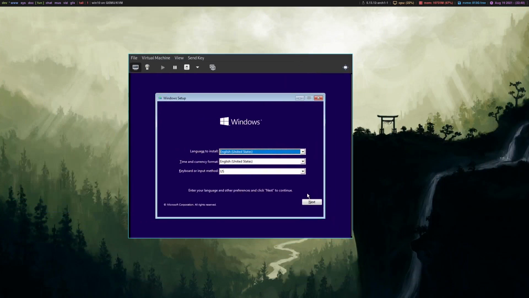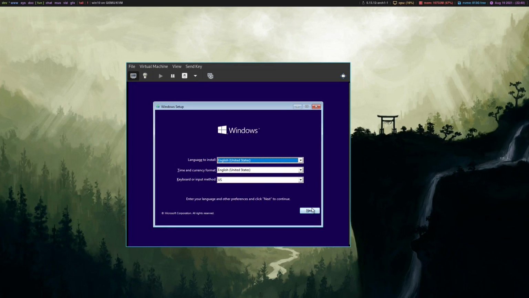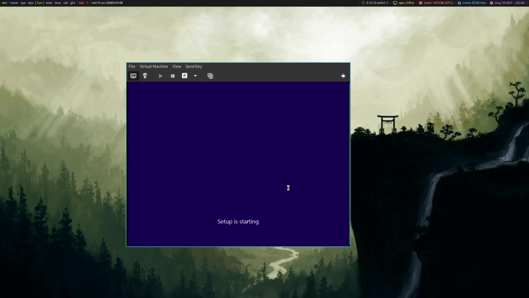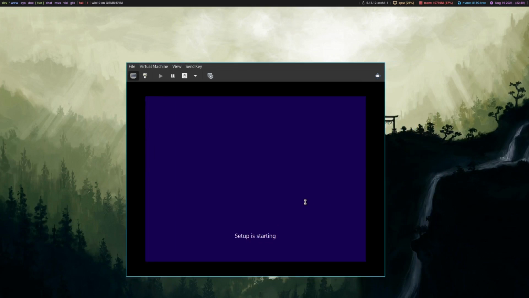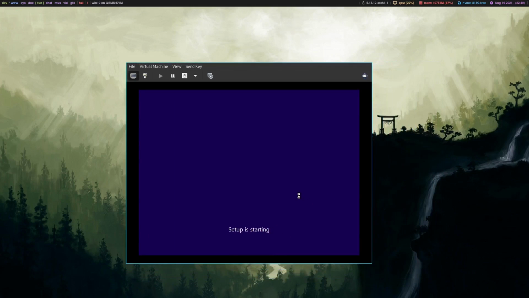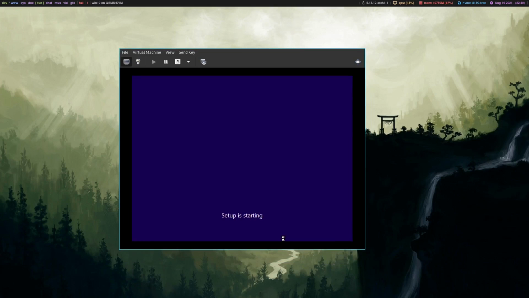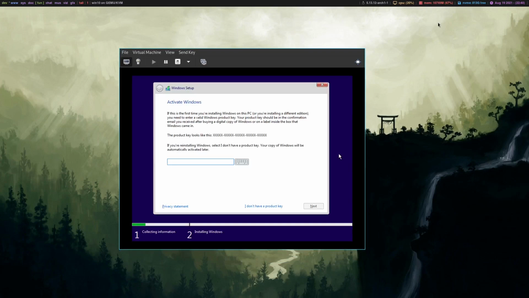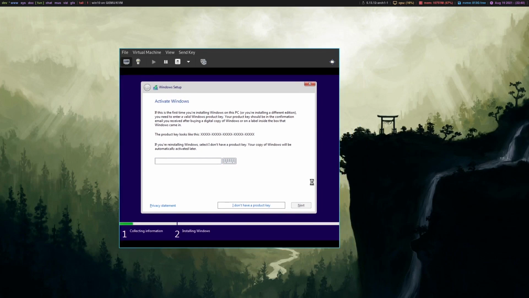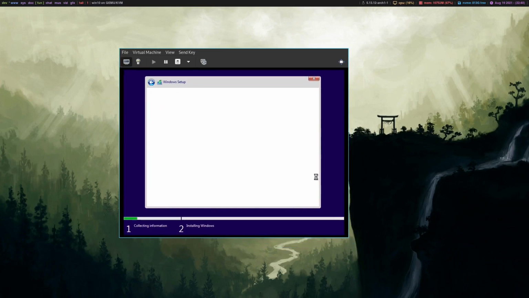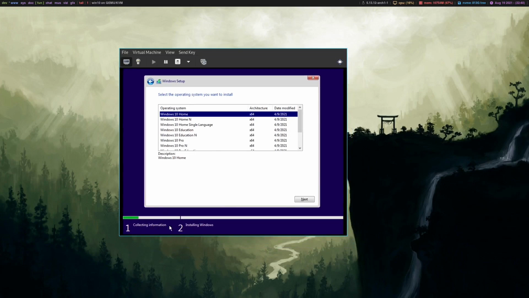Make it a little smaller for now. Click next, install now, and the setup is starting. I see my memory spike up. I don't have a product key, of course. I don't. Collecting information.